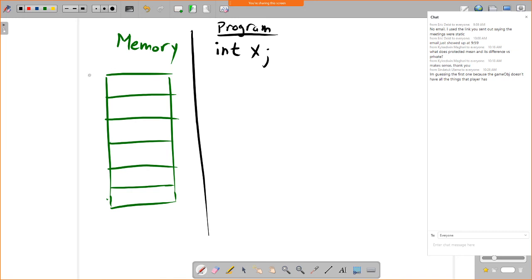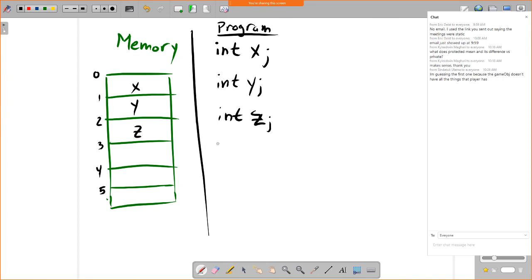So I'm just going to label these conveniently 0, 1, 2, 3, 4, 5. That's it. So 0 is the top of this one, 1's the top of that one, 2's the top of that one, 3 would be this block, 4 would be that block, 5 would be that block. So I might have something here where I say, well, integer x, I'm going to put that at 0 because that's open. And maybe there's different criteria for where it actually places it. And then I might do something like int y. And it's got to put it there, and int z, and it'll put it somewhere.